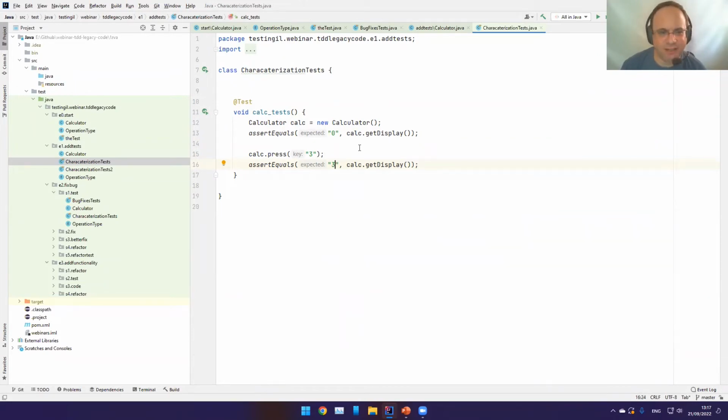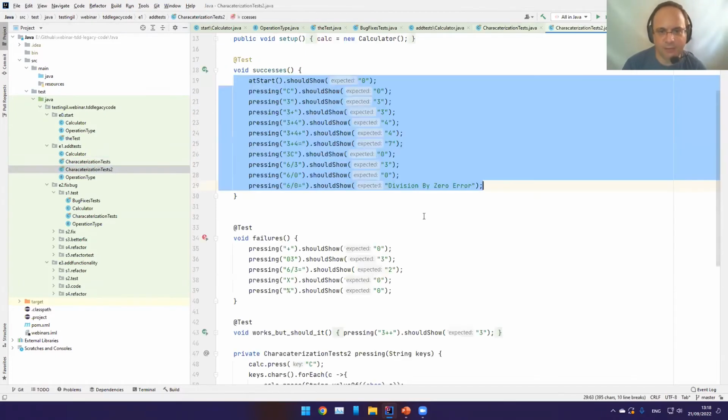Basically, I can write this and go do the refactoring, right? Well, not really. This doesn't cover everything. You've seen the code. So I'd like to cover these things with more characterization tests even before I do the bug fix. So I did that, and it looks like this.